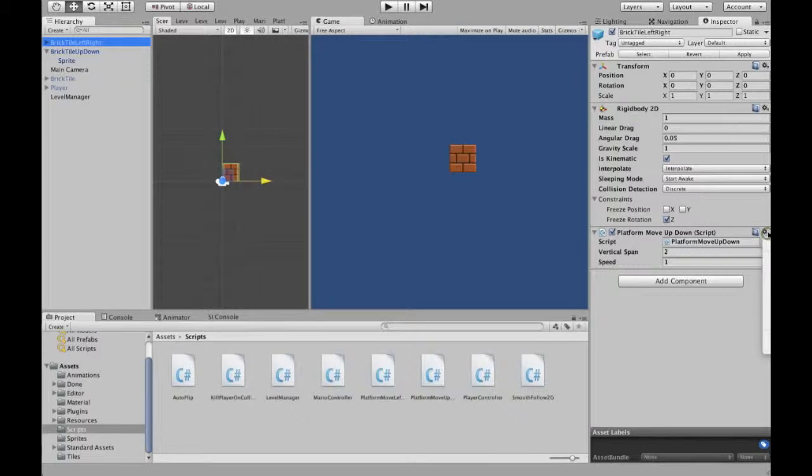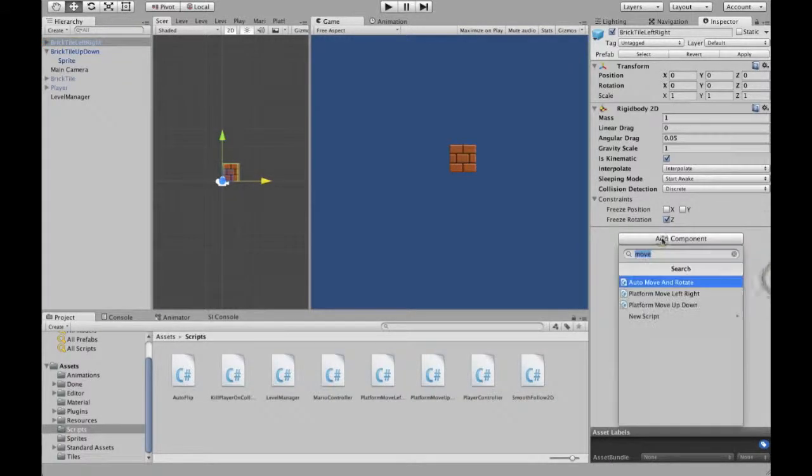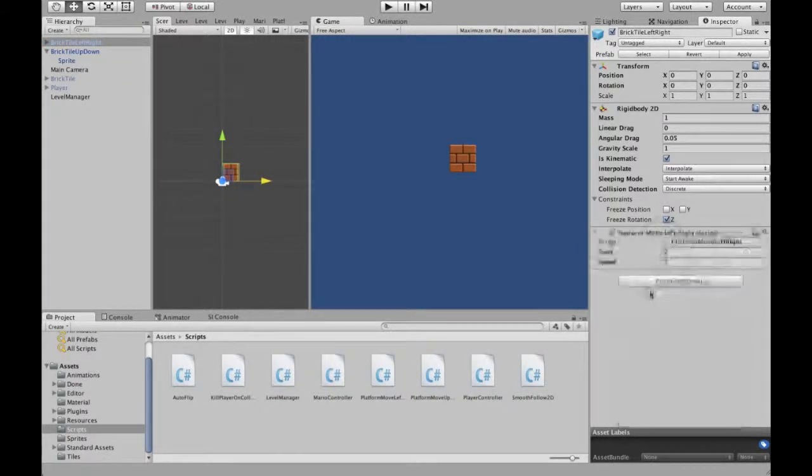I have already pre-programmed the script for moving left and right, so I'll only apply my script on it. I leave it up to you to modify the up and down script or just download the sources of this project and see how it's done. And with this, I have my up and down and left and right tiles.